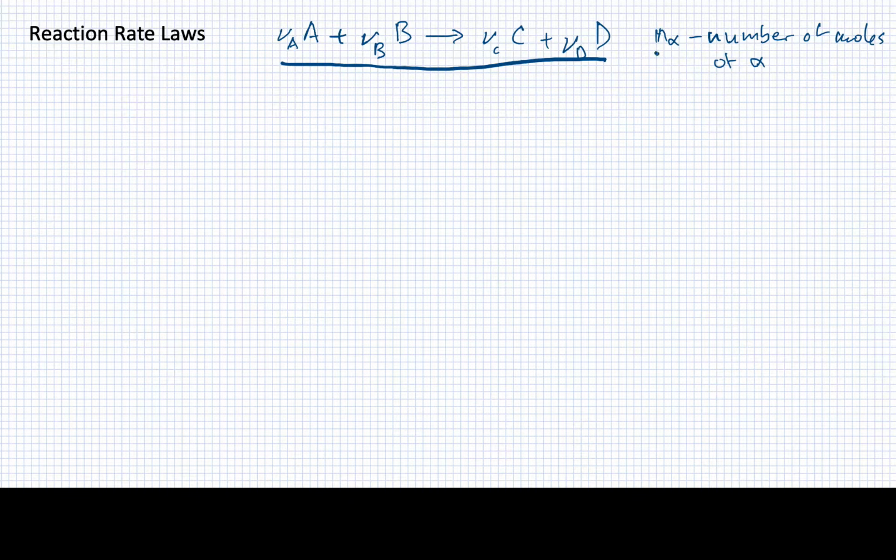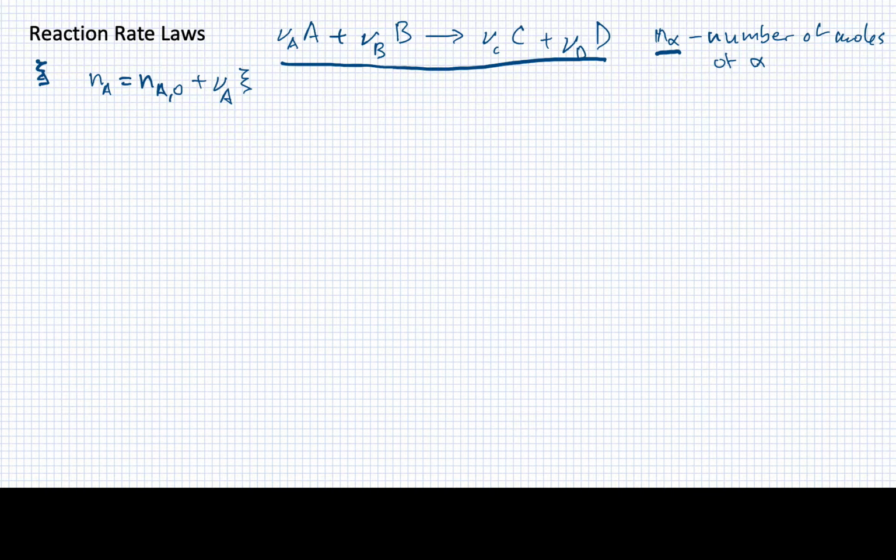And I'll remind you that N sub alpha, where alpha can be A, B, C, or D, just represents the number of moles of that substance. So if we're considering a change in the extent of a reaction, we want to use that extent of reaction parameter somehow to help us track that change. So remember that we wrote down an expression, for example, for component A. It might look something like this, where the number of moles of A is just going to equal its initial amount plus a change that is proportional to its stoichiometric coefficient. And then I would multiply that by the extent of the reaction.